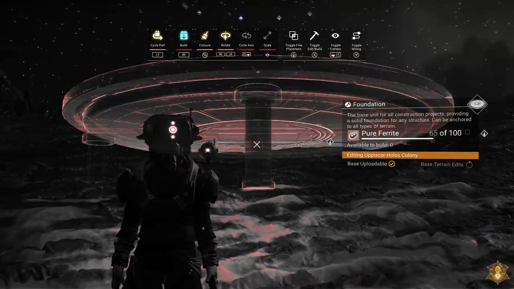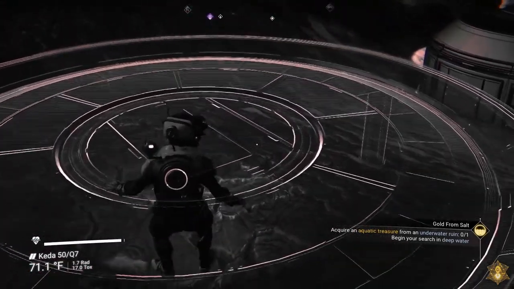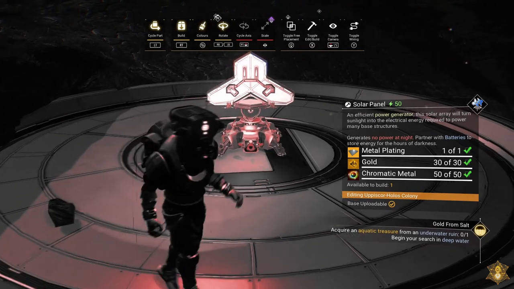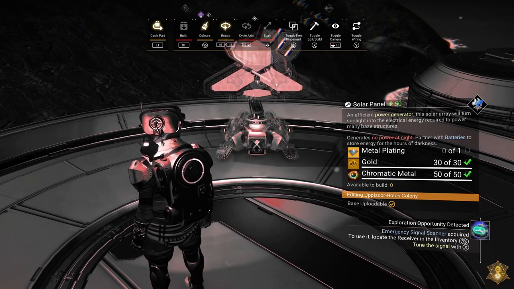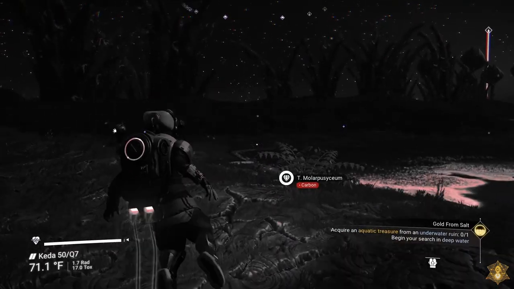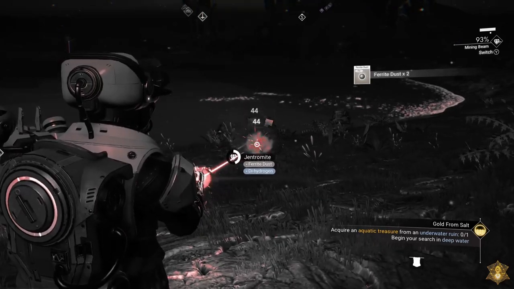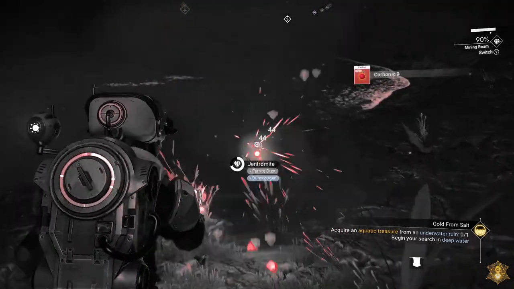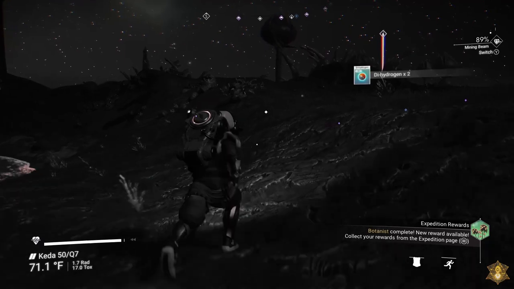Let's go up the hill a little bit here. And then we can use this foundation for holding some solar panels. Bloop. But in the meantime, I need some more ferrite dust, so. Where's some ferrite dust? There's some. It's like we use so much. Let's see, there's a whole bunch right here on this ridge, which is perfect.